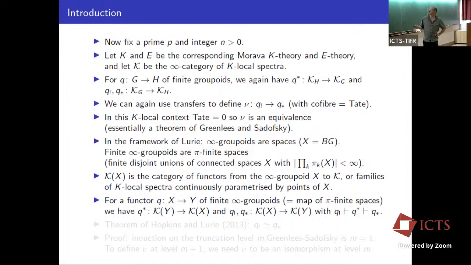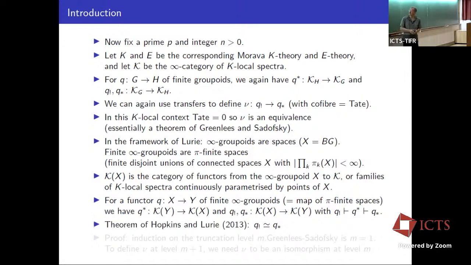On the other hand, if we think about this as parameterized families, you've got a family parameterized by Y, and then you've got this Q from X to Y. Then the thing at a point of X is just what you get when you apply Q and look at the fiber at that point of Y. So we've got this pullback functor that we can think about in various different ways, but as usual, it just has left and right adjoints.